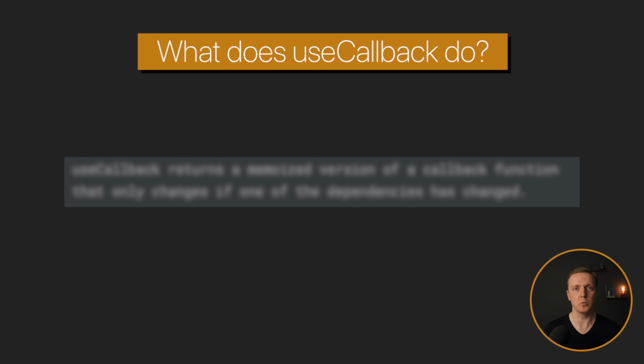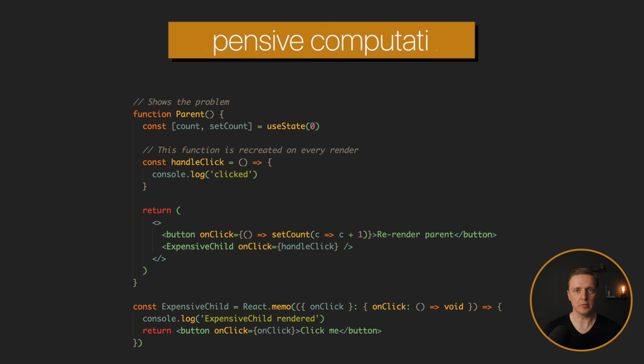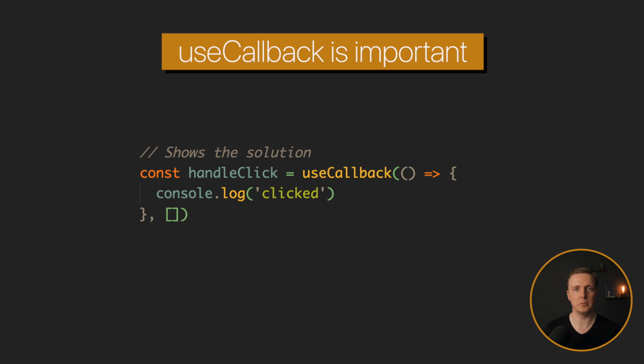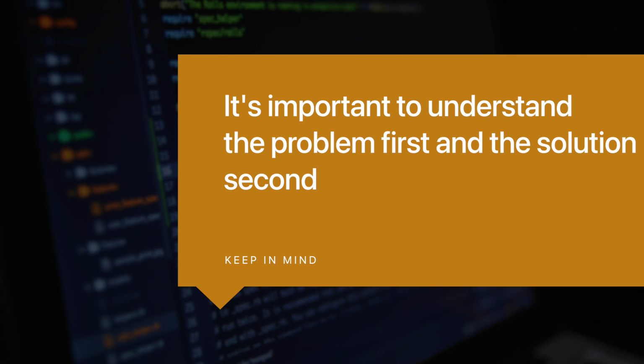Let's say you ask the AI, what is useCallback inside React? It will just tell you that useCallback returns a memoized version of the callback function, which only changes if one of the dependencies has changed. Yes, it answers your question, but it doesn't tell you why you need that at all or what problem it solves. In some good tutorial you probably would see an example with a parent and some expensive computation in the child, where we can use things like React.memo, which won't help us until we use the useCallback hook to memoize this function. So it is extremely important to understand the problem first and the solution second.